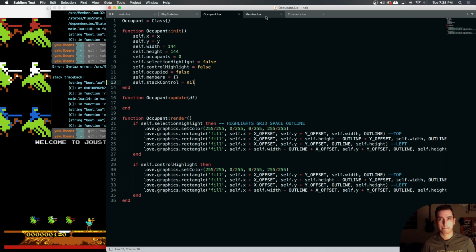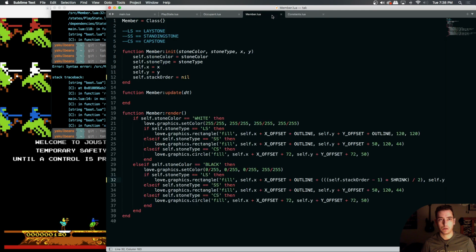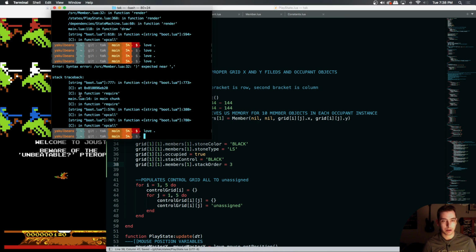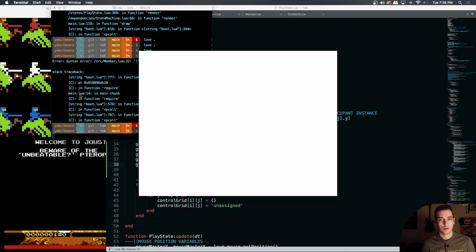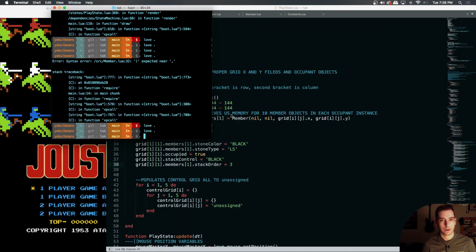So now, what's tricky is this is only, well, let's see if this scales, right? So like, what if our stack order is actually 3? Does it shrink by another amount and scale appropriately the XY? Yeah, it does. See how it's smaller?